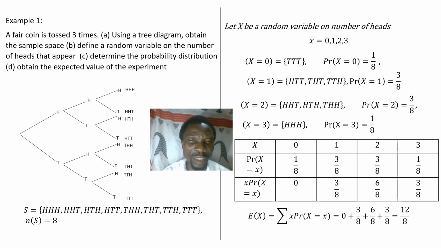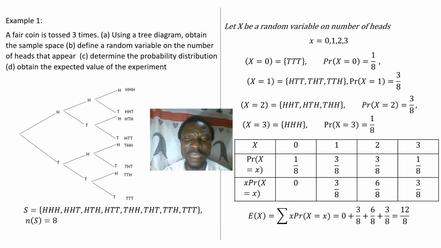So it is common practice to use the technique of tree diagram to obtain sample space when we have a binomial outcome. Since it says a fair coin, it is important to know that it simply means the head and the tail have equal chance of occurrence. By the time we draw the tree diagram there, we can then obtain our sample space as S as indicated in the set. So we have a case where we have head, tail, head, and so on and so forth. So the sample space is already obtained there, and there are 8 elements in the sample space.